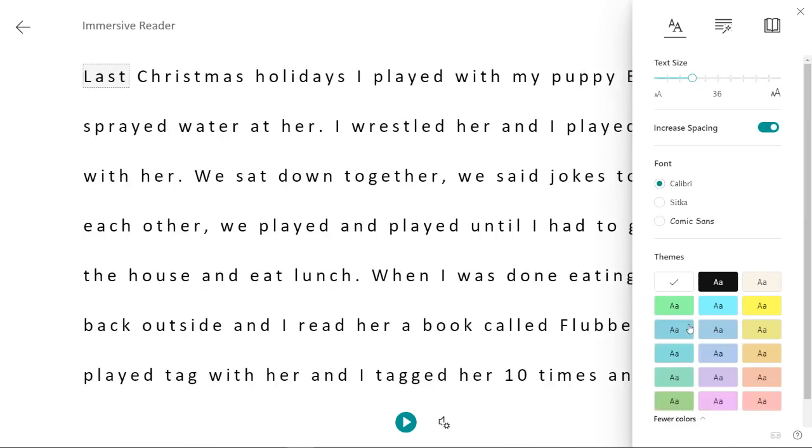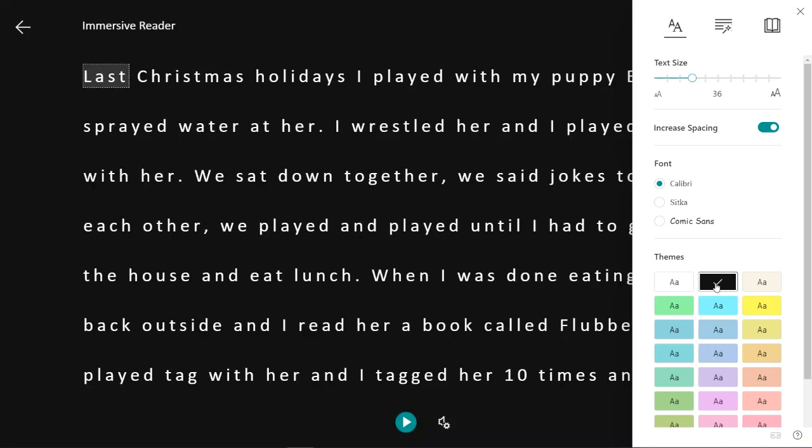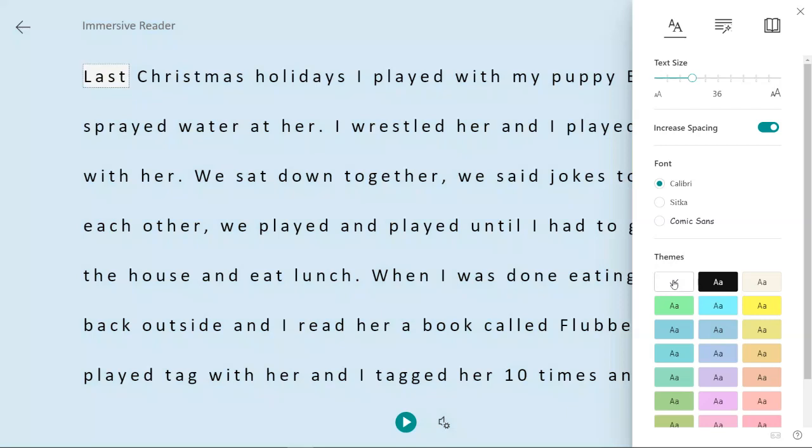We also have the ability to change the colors. All right, so whatever's easier on the eyes according to the lighting in the room or the computer that she's using, she can change it to dark theme. She can change colors like this, but let's stick with light theme for today. All right, so you can see that here in the text preferences, she's able to make all these changes.